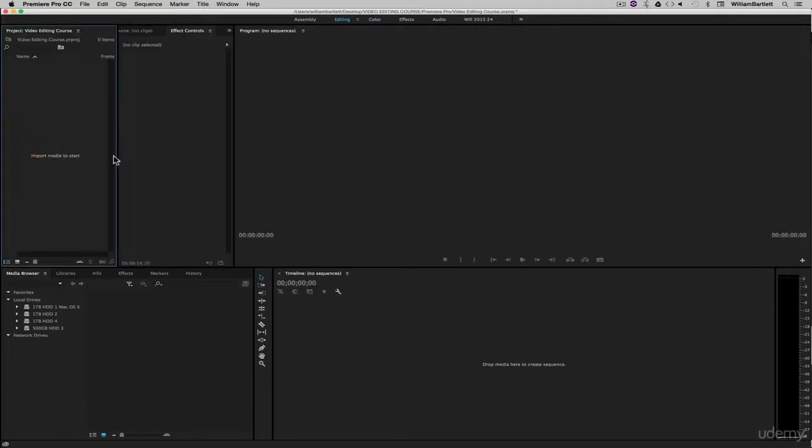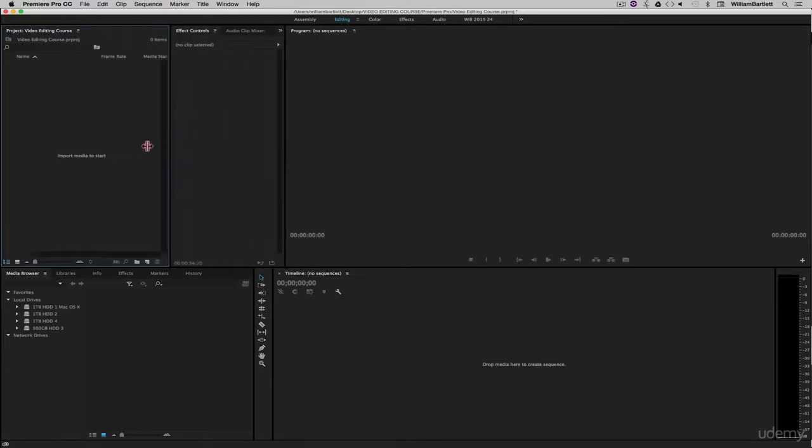In order to expand the panel to see a little more, if you go just on the edge, you'll see it changes from an arrow into the left and right arrow. And if you click and hold, you can actually drag it and make it as large as you want. Let's leave it at around there.